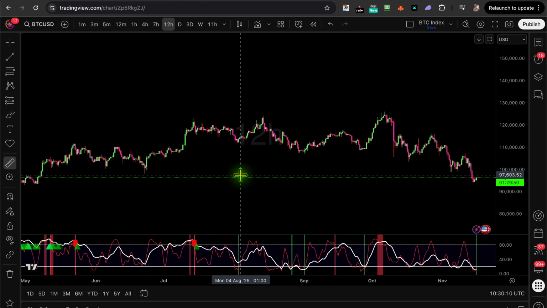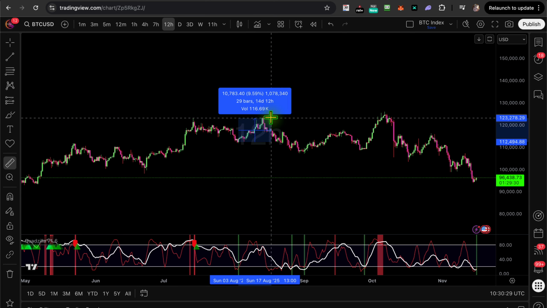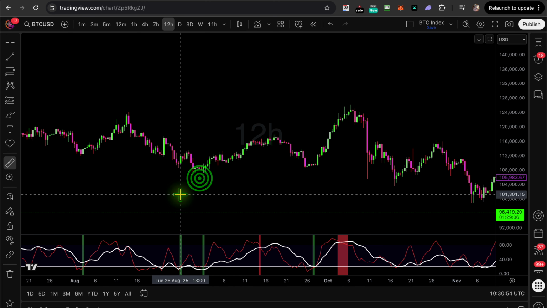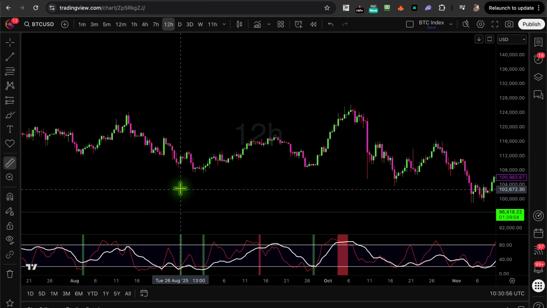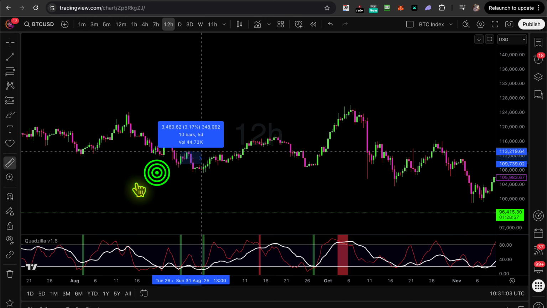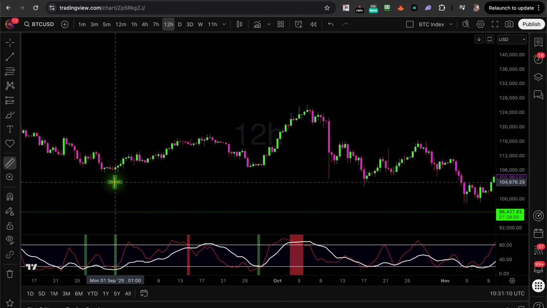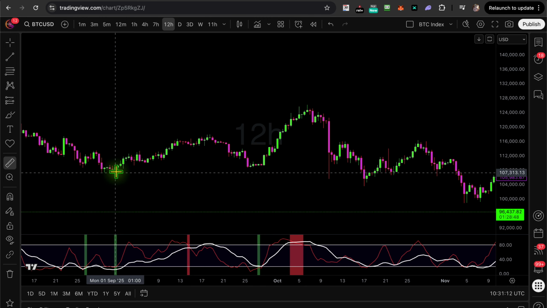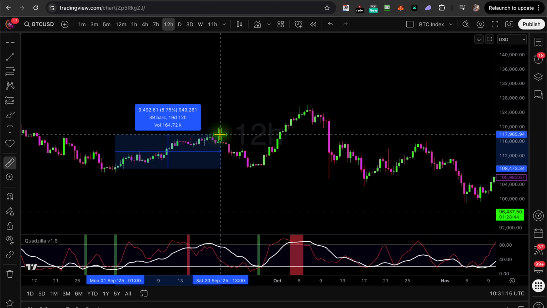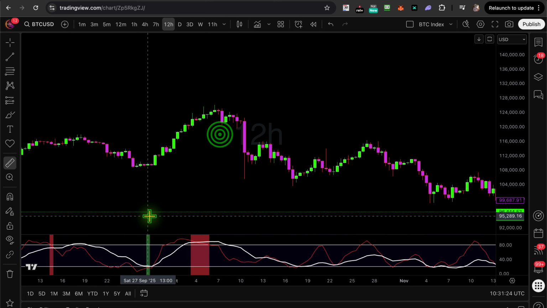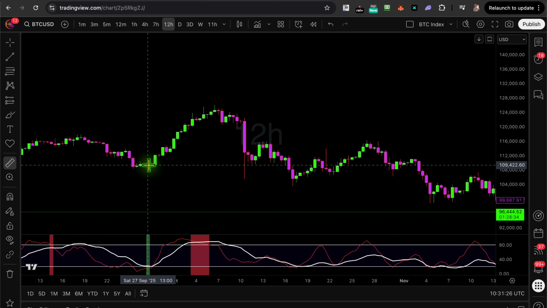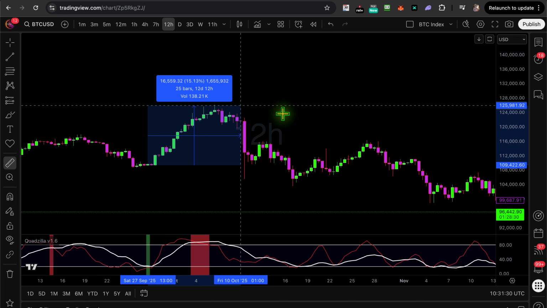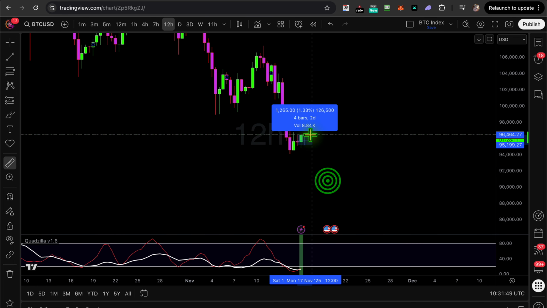Now, we didn't get another one until August this year, August the 3rd, and from there to the next high we had a mere pump of 10%. This one here on August the 26th, just 3%. But then back with a vengeance on the 1st of September, to the next high we went up 8.75%. Then on the 27th of September, 15%. Which brings us to the current one, where so far we're up about 1.3%.